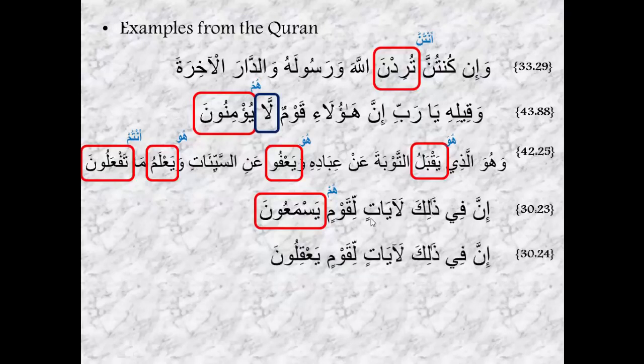And a very similar verse, إِنَّ فِي ذَلِكَ لَآيَاتٍ لِقَوْمٍ يَعْقِلُونَ. The verb is يَعْقِلُونَ, following the pattern يَفْعِلُونَ. And this is, of course, conjugated for whom? Indeed, in this are signs for a people who exercise their intellect, who use reason to think. Of course, pay attention to the beginnings and ends of the verbs. Notice how we have the ya here, versus the ta for tafa'aluna. And also pay attention to the endings of the verbs as well.